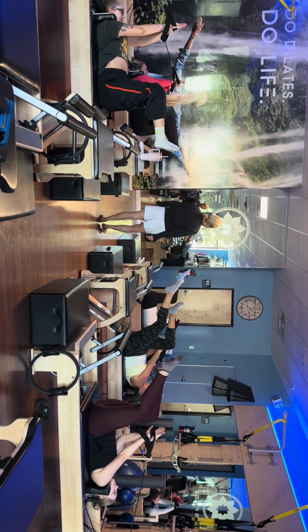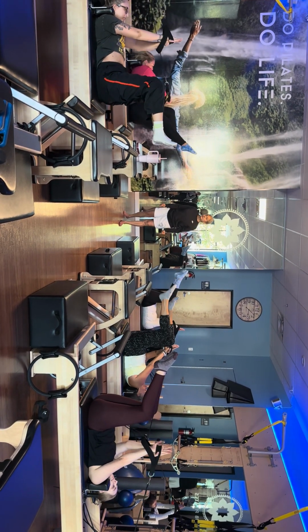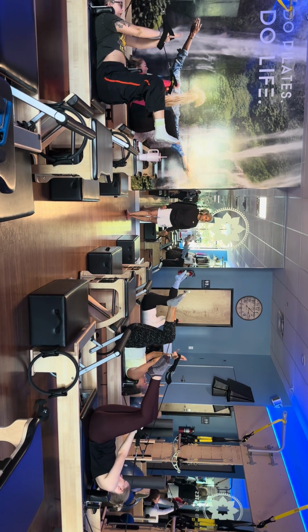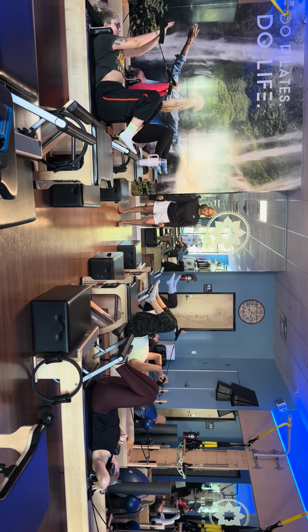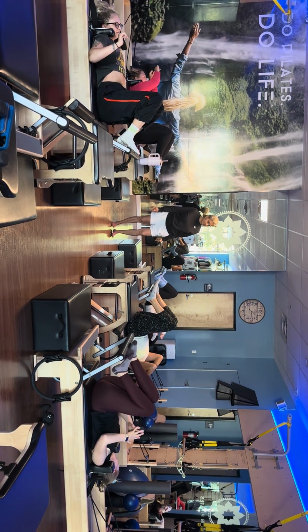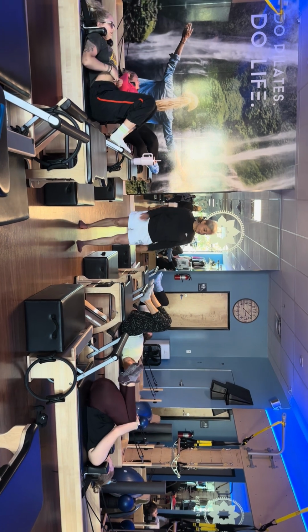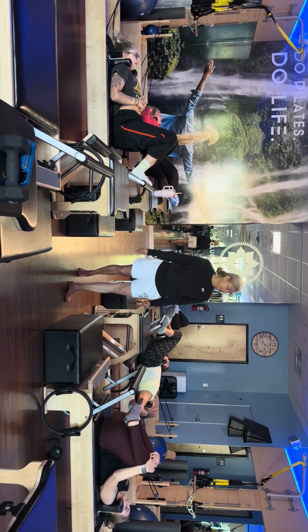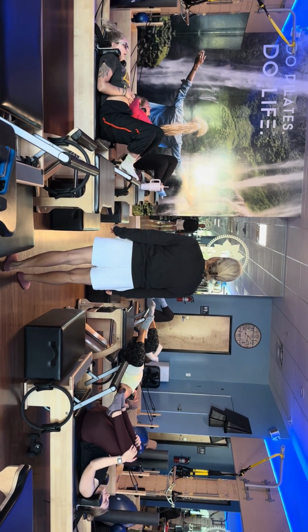Last 3, and 2, and last 1. And slowly bring it back down, hang up that loop, hug your knees to your chest. You can also windshield wiper your knees side to side. Nice work. Let's come up and grab a drink of water if you need to.